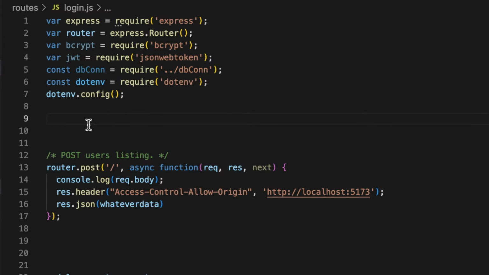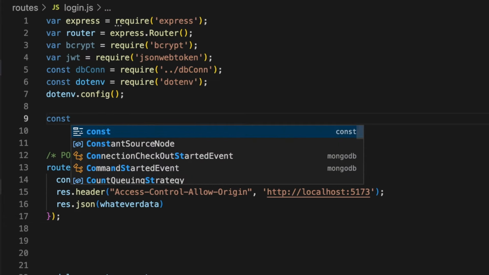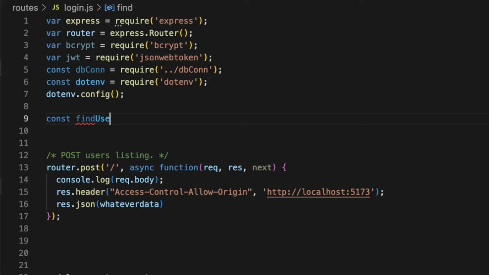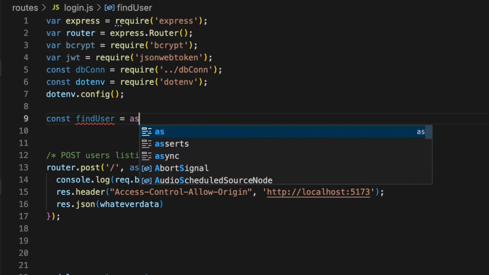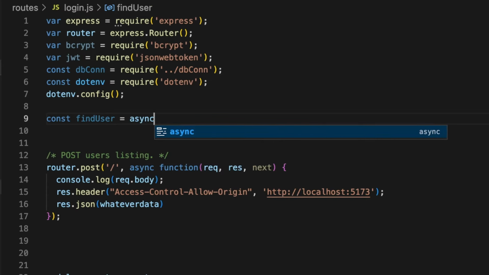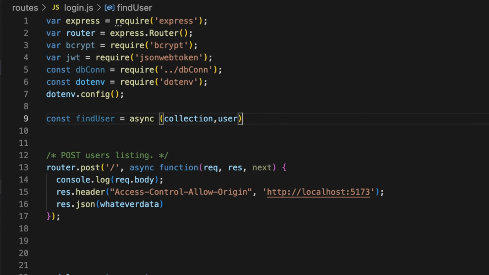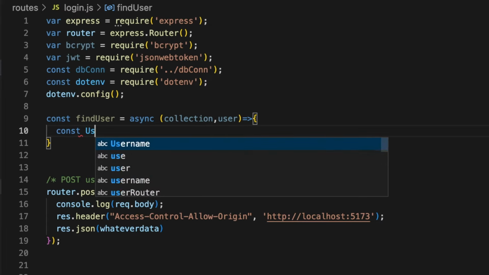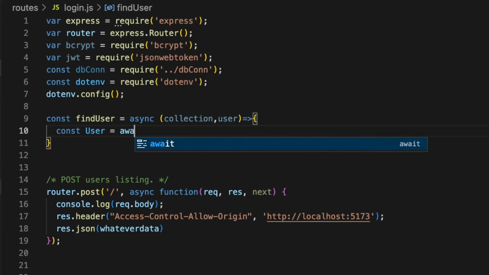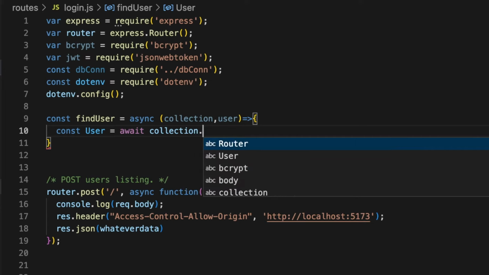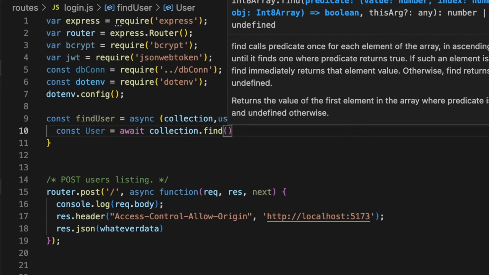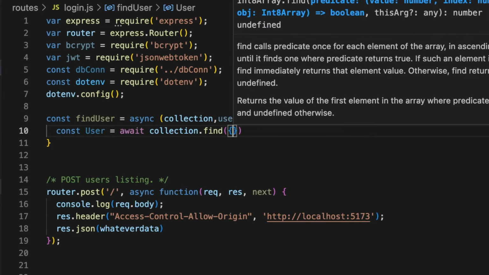Okay, the very first thing that we need to do inside of the login route, this is where we're going to be logging a user in. So find user, we need a helper function, of course, because we need to ping the database and look for that user. Collection and user, and it's a function, obviously. And then say const user equals await collection.find, and we're only looking for one, so we're not doing many.